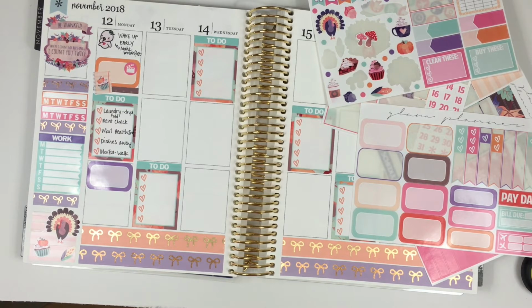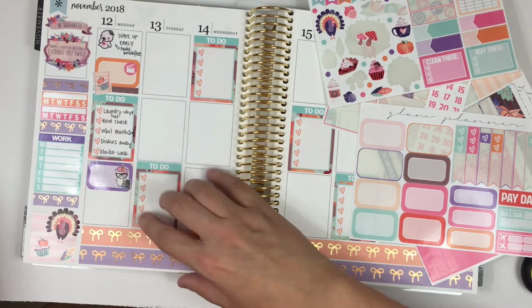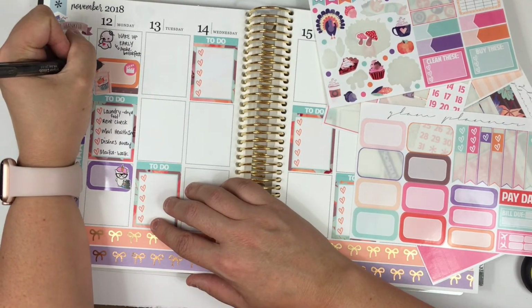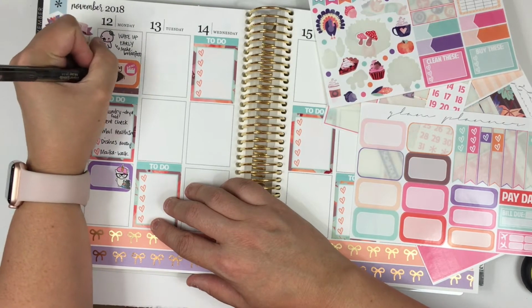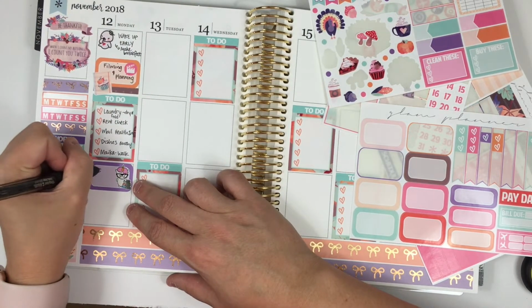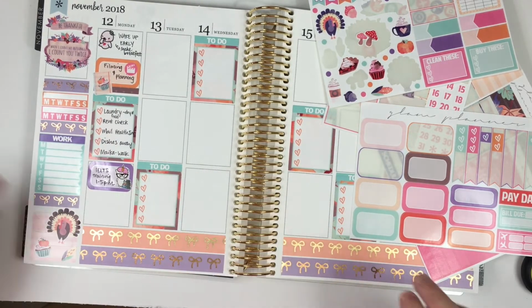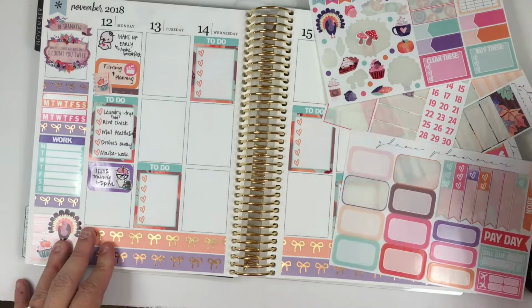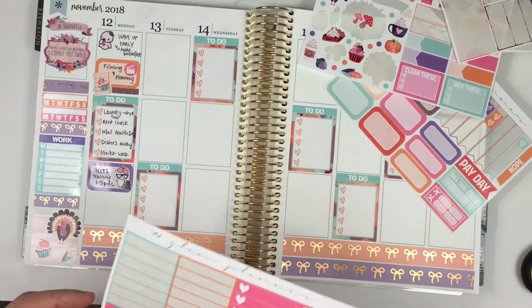I have to give my rent check, mail my health insurance, put my dishes away. Micah's our dog, so I have to take her for a walk in the morning and bring her over to my in-laws. We take her over in the mornings to the in-laws because we're gone at work, and my mother-in-law is retired, so she basically watches our dog for us, and it keeps her company as well.